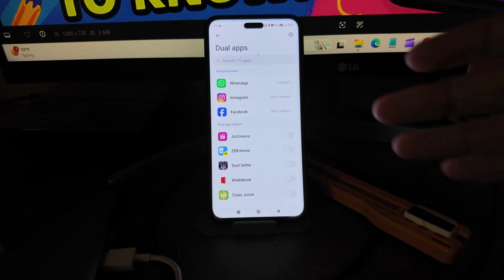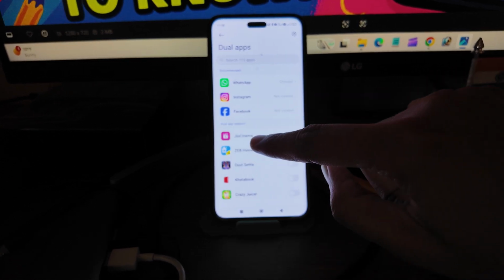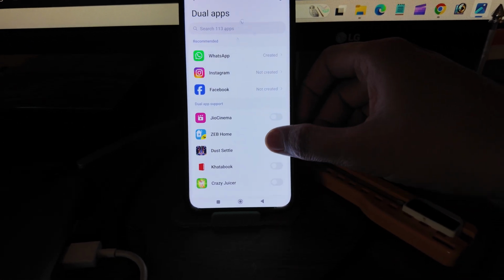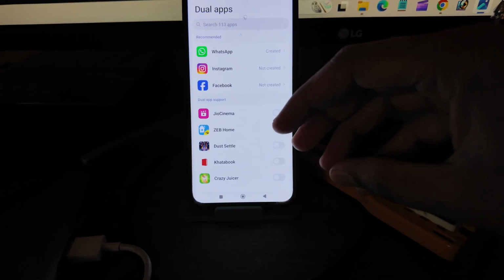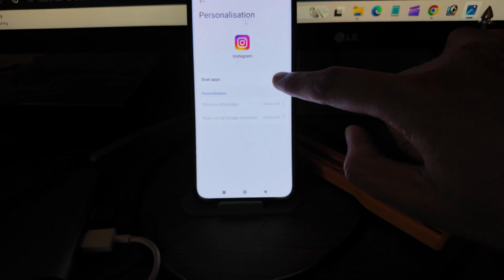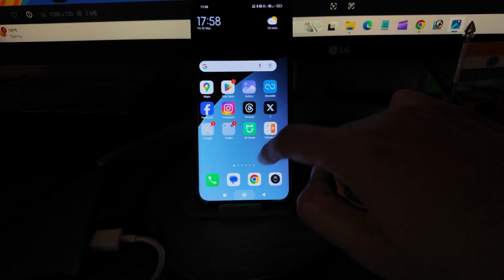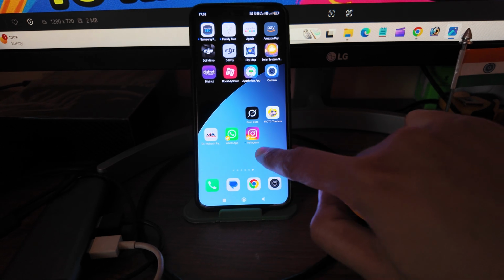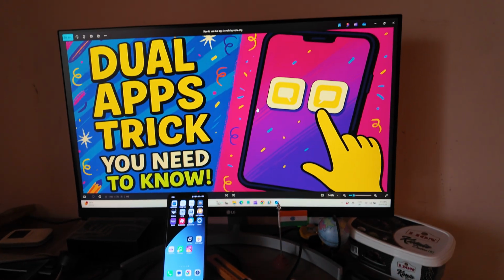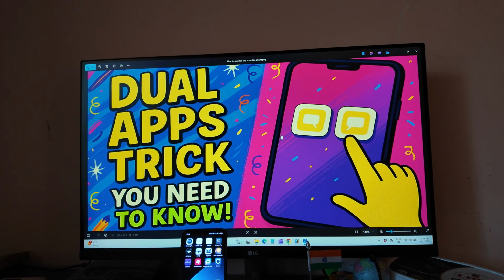Click on that, and after that you will see many options like this, and from there you have to choose whichever app you want to make dual. You will see an on indication over there. You can switch it on and you will see that the app is showing not created. Click on that and voila, the app is created. Now when we go to apps, we will see a dual app over there with this type of logo. So that way we can create a dual app of a single app, and we can use it on a mobile phone.